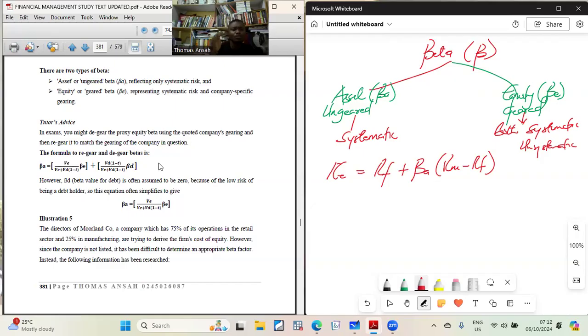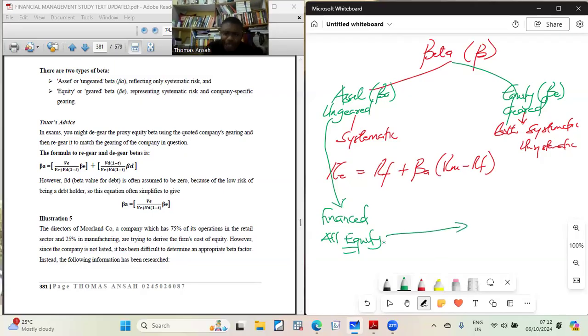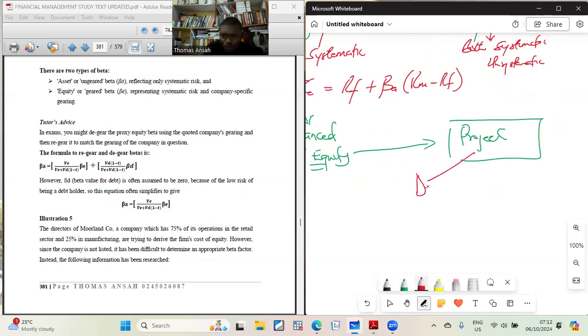The company that is doing the project, you have to focus on it. Let's say not geared means that you don't have debt. This ungeared means that the company that is doing the project is financed with all equity. Its capital structure is all equity. There is no debt in it. That is the meaning of ungeared. But this company will be undertaking a project, and for that project alone they have to go and borrow money. So the project will be financed by debt and also a portion of their equity.